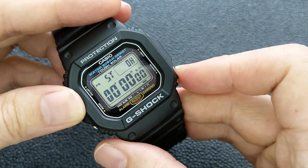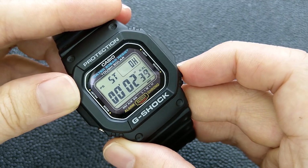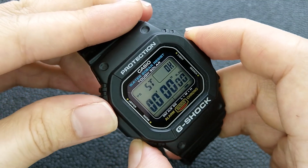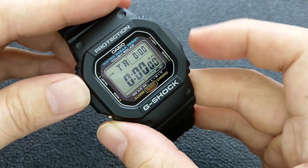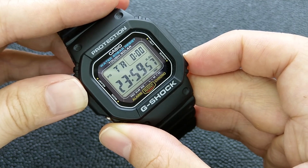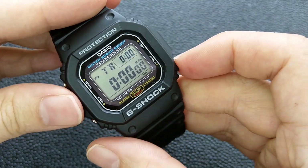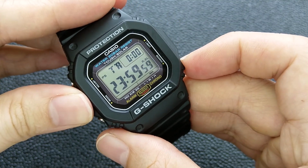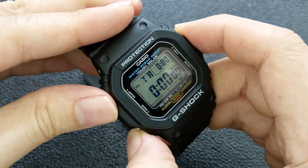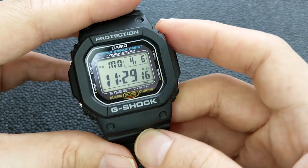It's stopwatch. Starting the stopwatch, we press the lower right button and stop it, and we press the adjust button to reset. And then we have timer. Similarly, start the timer. It's a 24-hour timer. Stop and reset. After that, we are back to regular timekeeping.